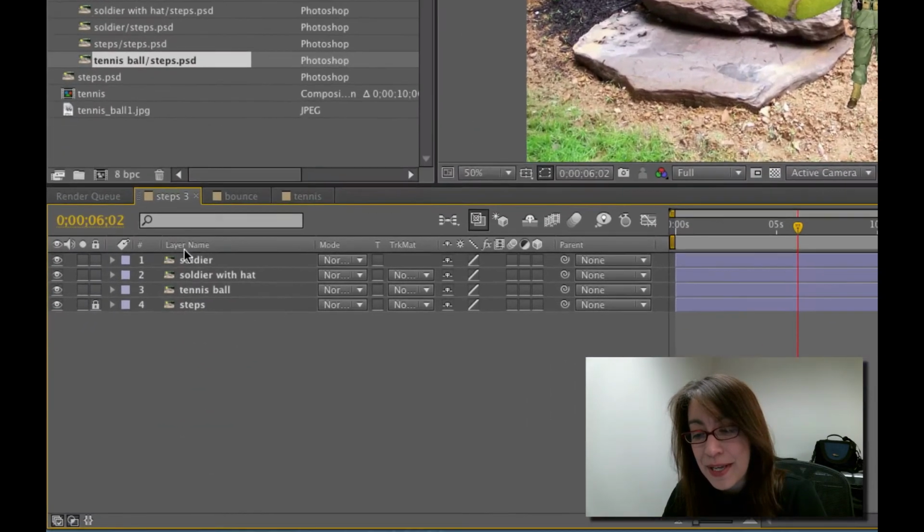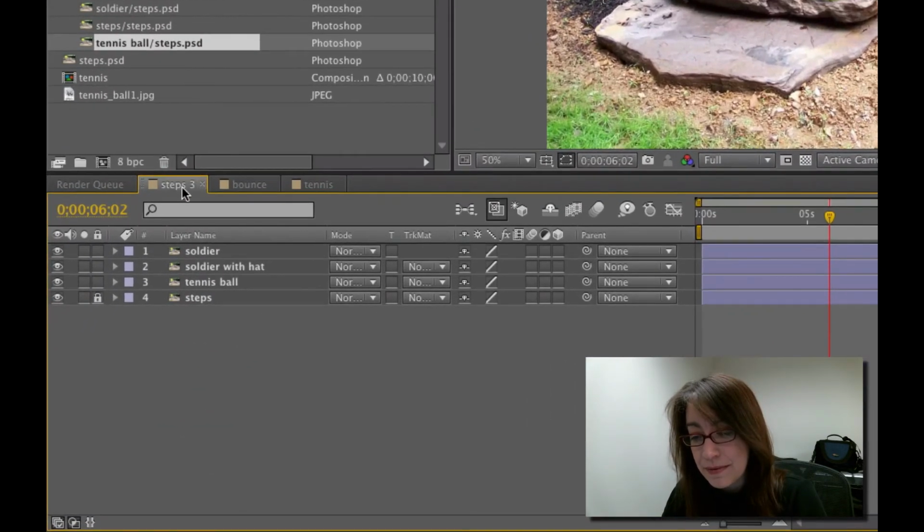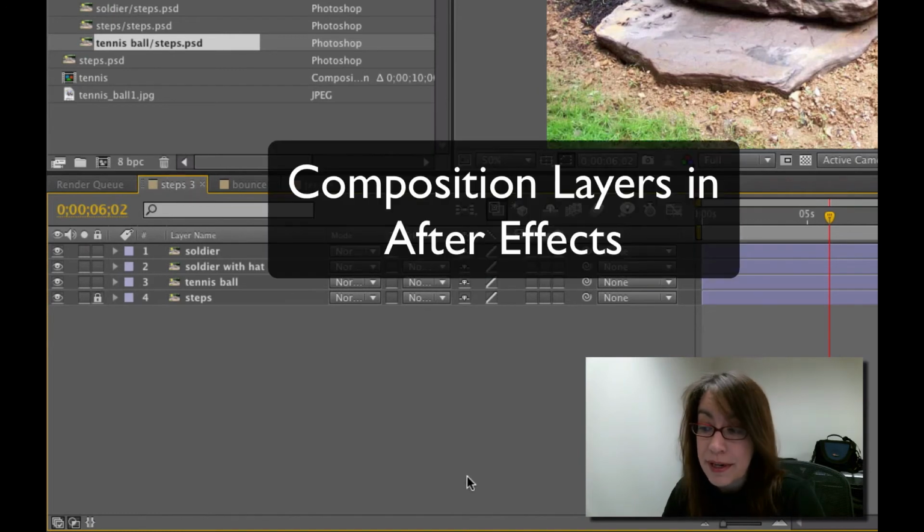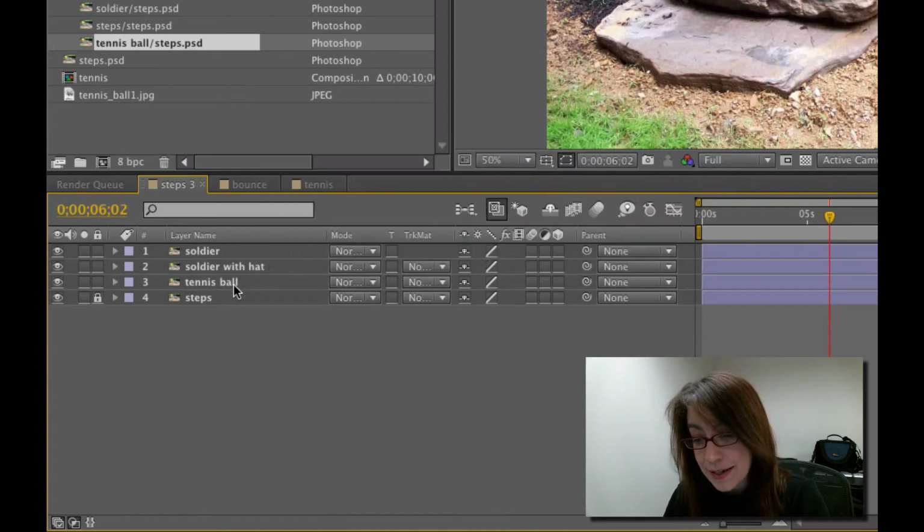Okay, so we have our sequence for steps 3 open down here in our timeline. And you can see that we have the layer name, and then we have soldier, soldier with hat, tennis ball, and steps. If we click on layer name, it changes to source name. And then you can see that we have steps/steps.psd and tennis ball/steps.psd.